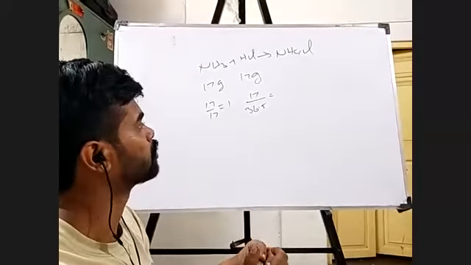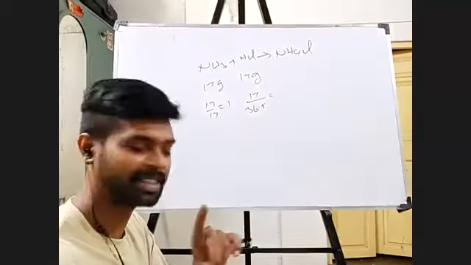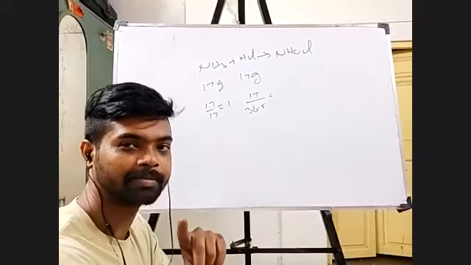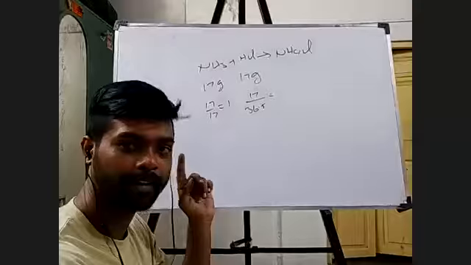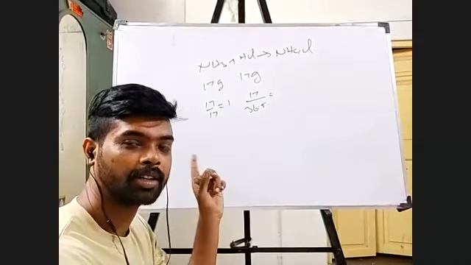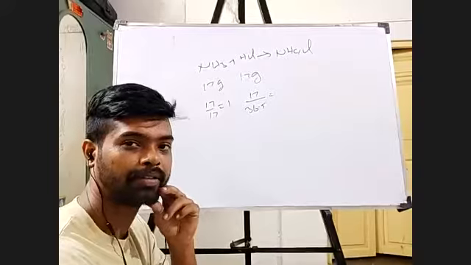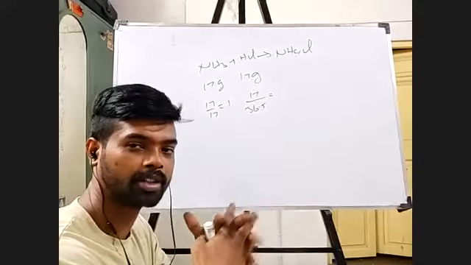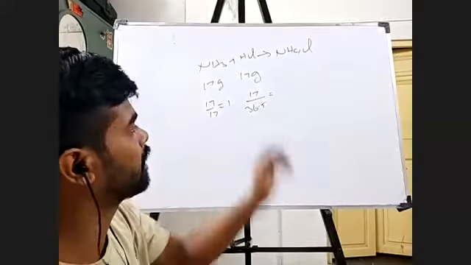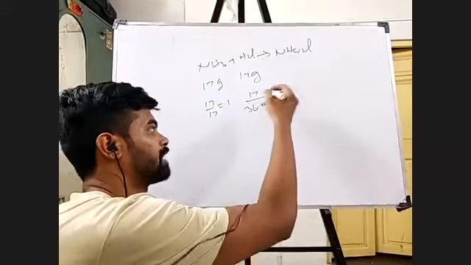Oh, guys, I'm sorry, we made a mistake. The atomic mass of nitrogen is 14, not 17. When we did the ammonia problem, I took it as 17. I'm sorry, it is 14. Anyway, the approach and the way of doing all the problems was correct. The only mistake was that I took the atomic mass of nitrogen as 17. It's actually 14. So here it will definitely be less than 1.